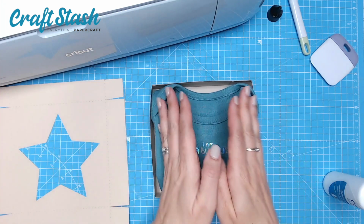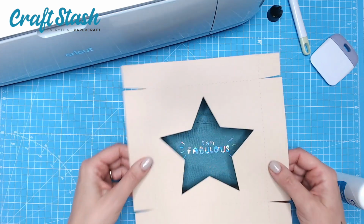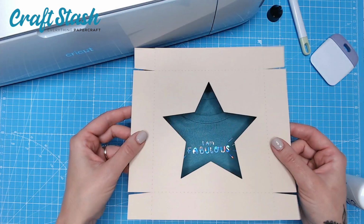Again, just double check that my little baby grow is going to fit in there, and that the star aperture is going to show that I Am Fabulous logo.